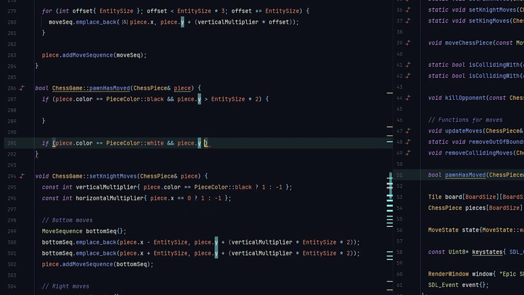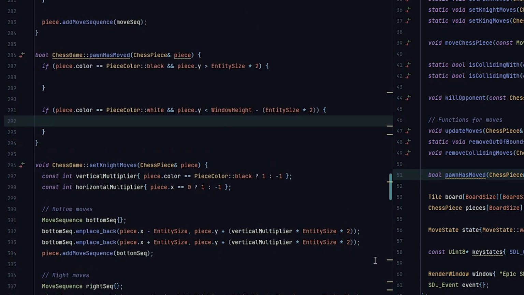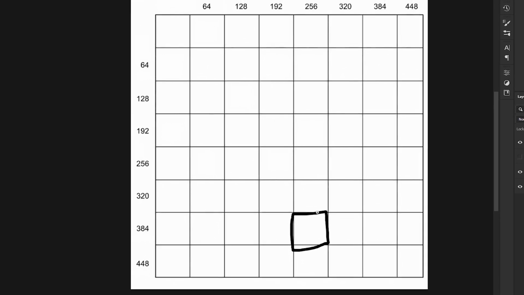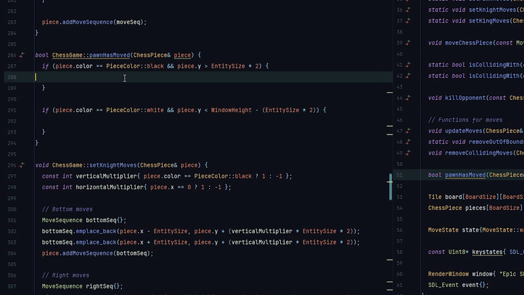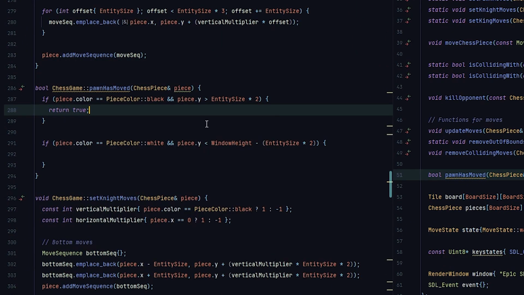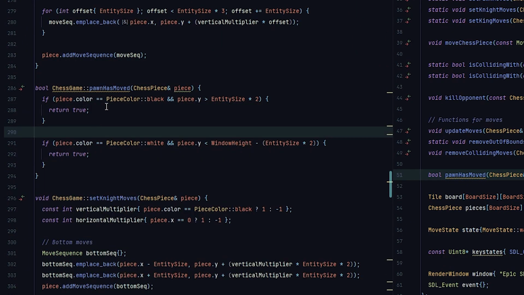And the piece.y is less than window height, because that's gonna be 512 minus entity size times 2. I think we could work with that, because that means we are checking if it's less than this. Okay, let's try. Yeah, I think that's fine for now.